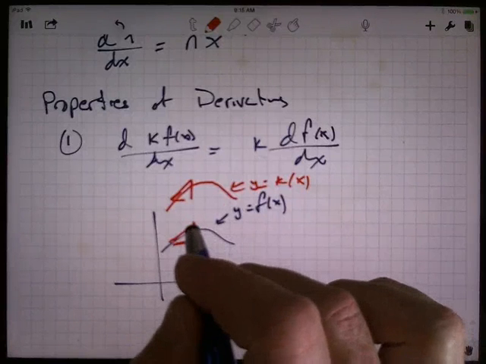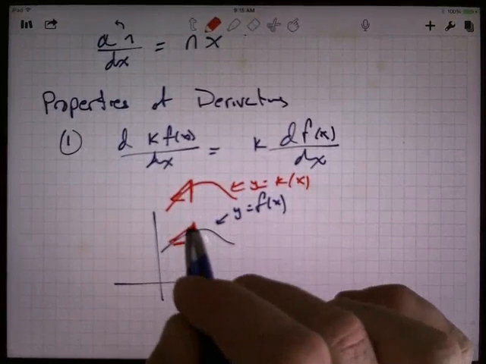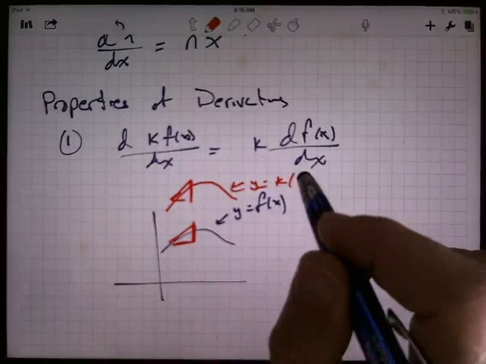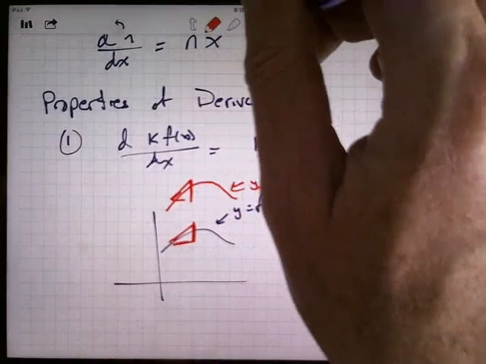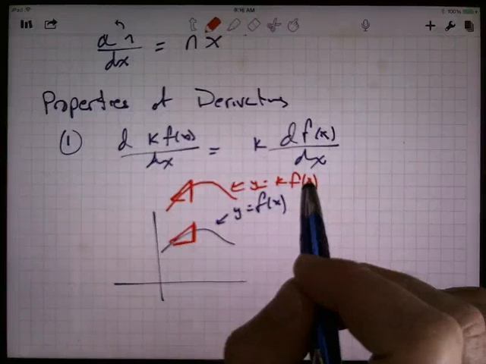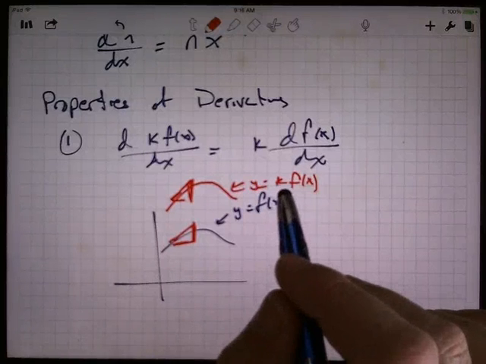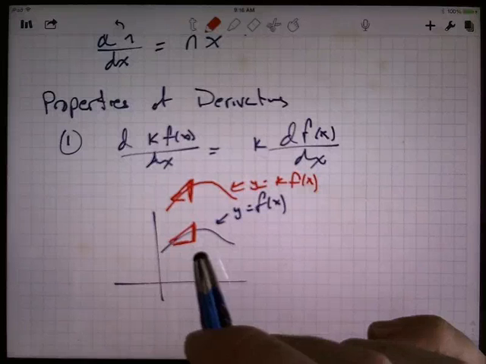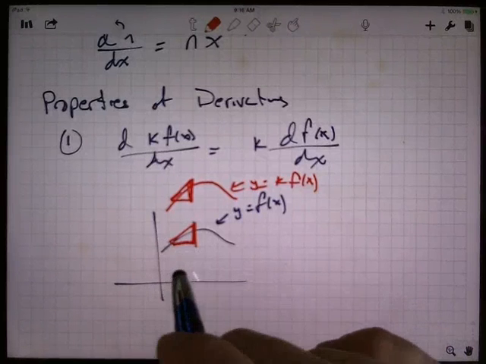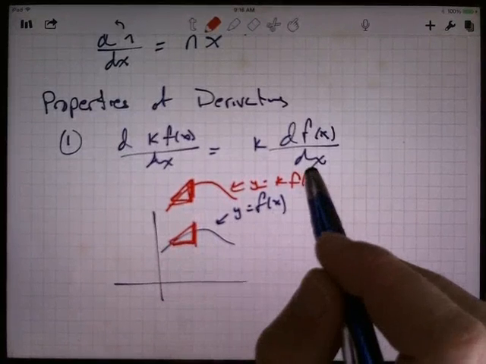So where this used to be, let's say, 1, this is now k. If this height was 2, this is now 2 times k. If this was 3, this is 3 times k. The runs didn't change, but the rises get multiplied by k. The point is, you take x, you figure out what the function value is, and here you multiply by k. I'm thinking of k as bigger than 1, so you're stretching in the y direction by a factor of k. So when I look at this rise divided by run versus that rise divided by run, it's the same run. This rise is k times as big as that one, and so this slope is k times as big as this one. And that's what this property is saying.